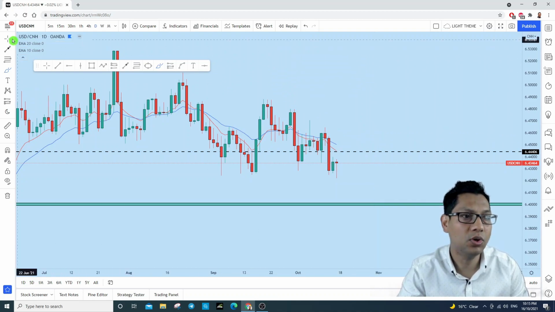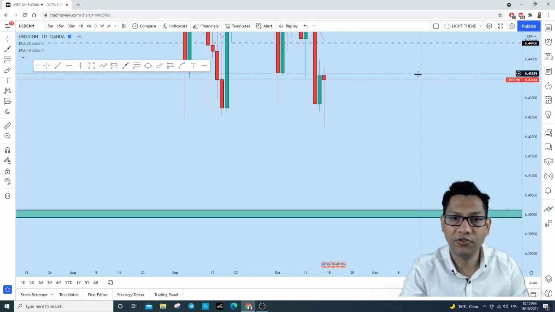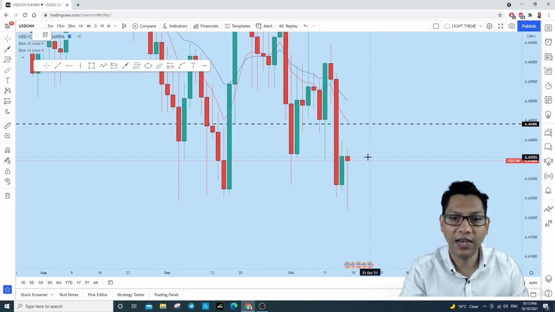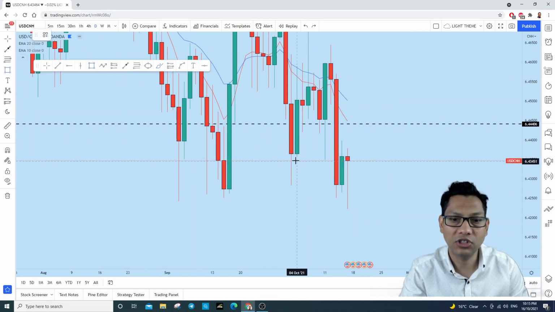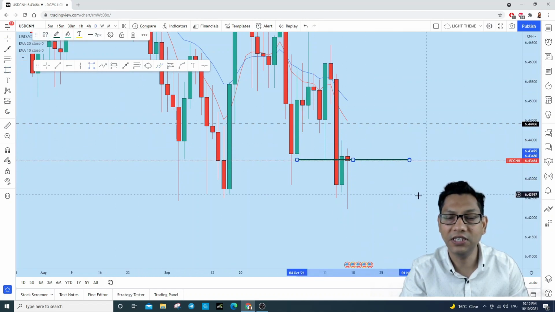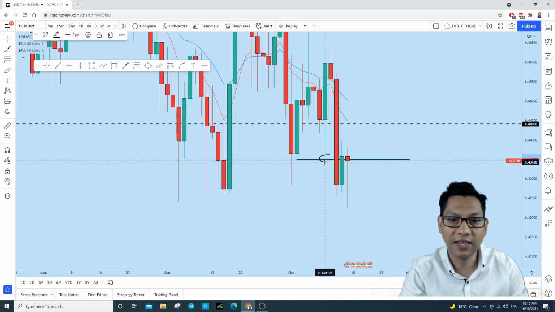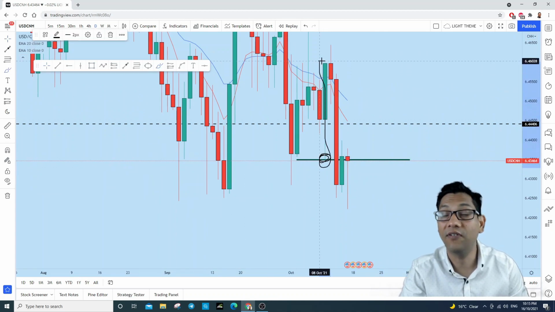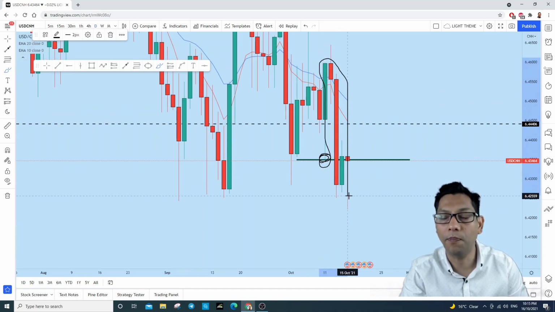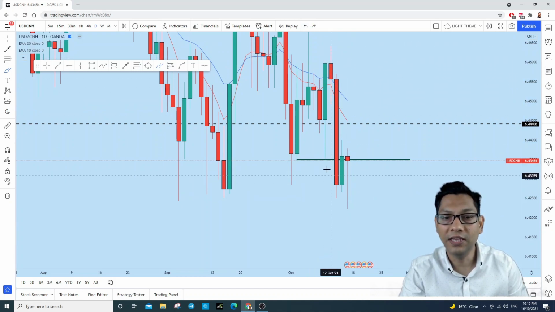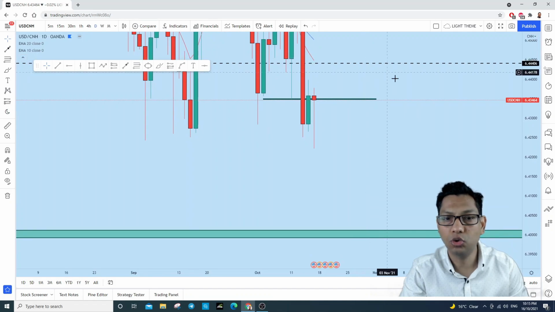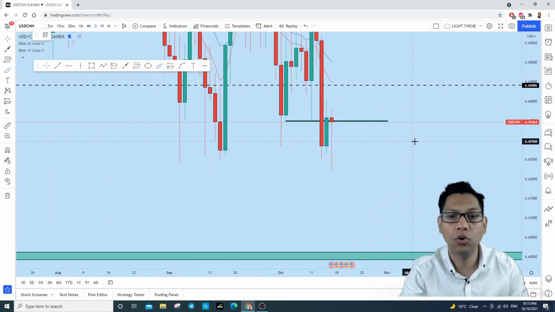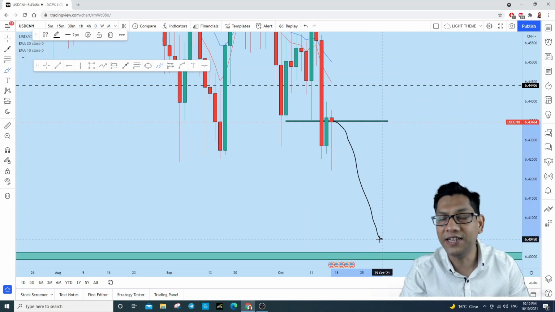Now on the daily, as you can see, the last day of the trading week has given a very nice looking hanging man. This hanging man formed at a strong daily level of resistance. So look at this candle here. This is a strong bullish candle. It's a false breakout to the upside, and then the price dropped and broke to this level. So the price is just below this level. So there are two possibilities to happen in this instrument. As soon as the trading week opens, the price may start to move directly from here to this level, which is likely to happen.